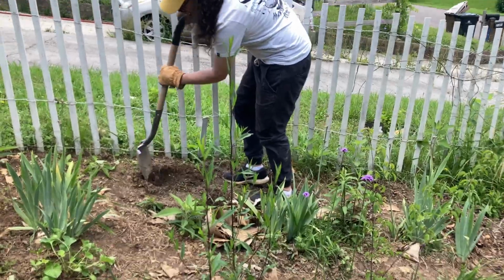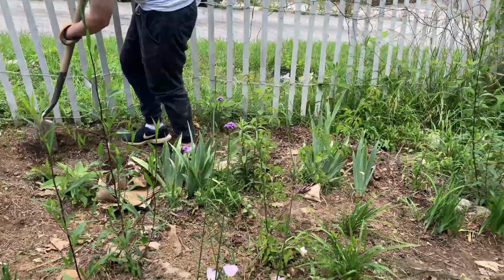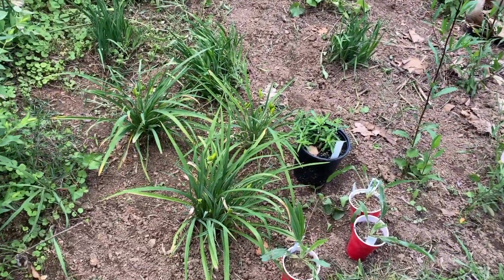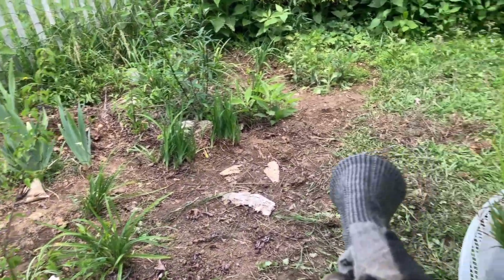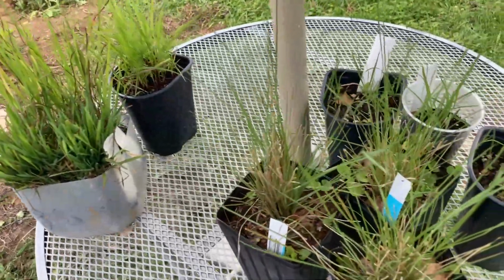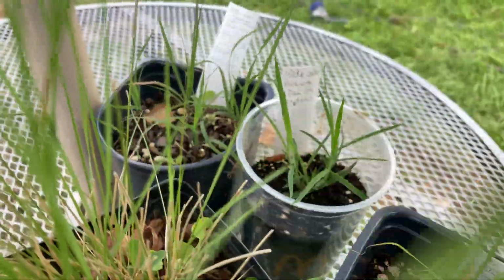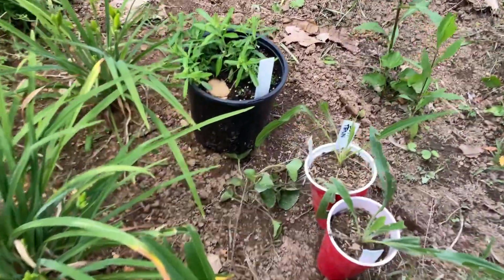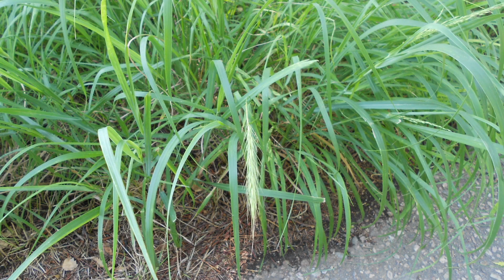Guys, this is the newest garden bed in the whole garden, and I'm nicknaming it Eastwick because it's on the east end of the garden. And this area is going to have a lot of native grasses, native flowers, but a lot of grasses. I don't really have hardly any native grasses yet, just a few dotted here and there. So this is going to have a lot of native grasses here, and I hope that they get tall and provide a screening effect. I'm just so excited.